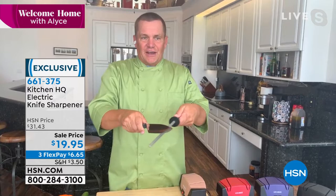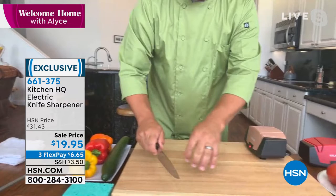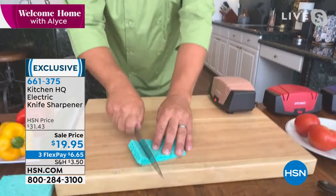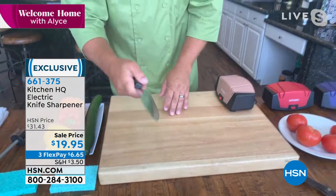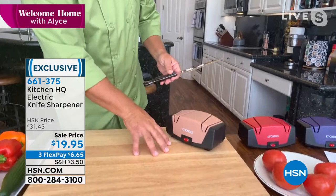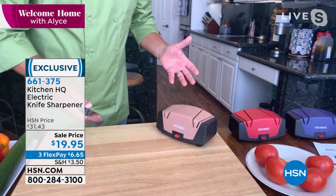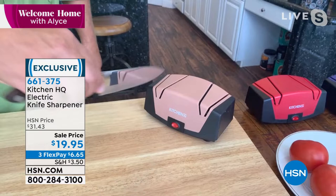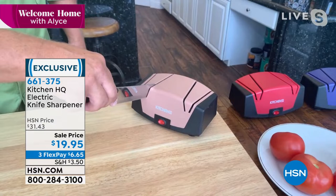When you cut through food — a vegetable, you hit a countertop, a cutting board, plates, dishes, maybe a chicken bone or a ham bone — after a while the blade on your knife gets so dull. You're going to plug it in, it sets on your countertop or tabletop. Turn it on and you'll notice there's no sound, you can hardly tell this is on. It's got two different sides: a coarse side and a fine side. You take your knife — doesn't matter if it's stainless steel or a carbon blade — and run it through each one of these openings three or four times.